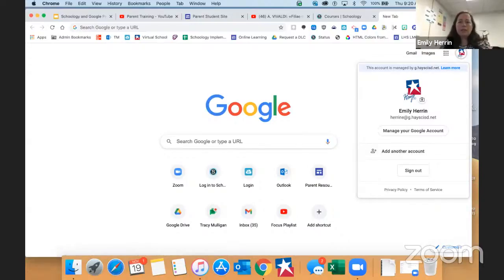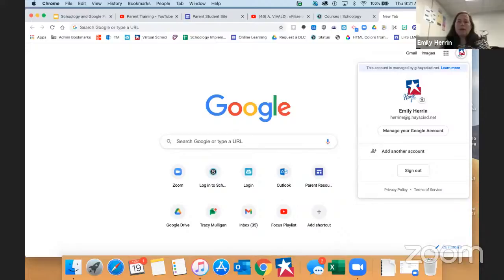So at the top right, if you have not logged into the Chrome browser, now let me be specific. This is for any kind of laptop device or computer device. If you're on a Chromebook, the Chromebook actually does this for you. So when you log into the Chromebook, you are logged into Chrome. So if your students are sharing a Chromebook at home, then you'll just want to make sure that they log out of the Chromebook, and then your other student logs into the Chromebook, and then we won't have these issues.